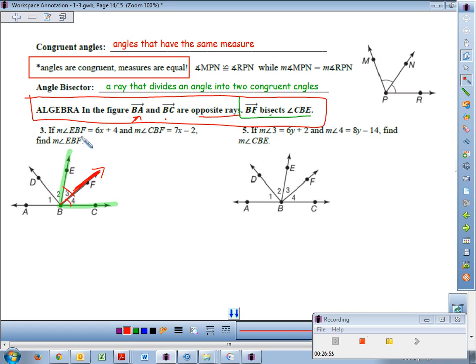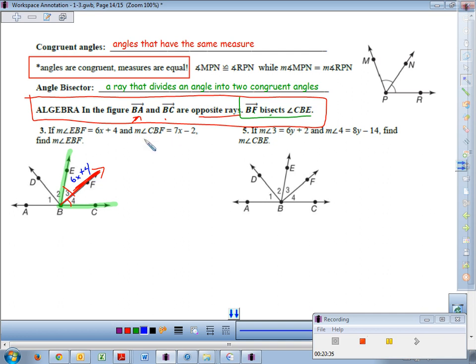Awesome. They give me some information right here. I'll do the first one for you. What's that say right there? M. It's not said out loud as M. Measure of angle EBF equals 6x plus 4. Time out. Do you also see how the book doesn't put the little swoop through their angle symbol? Should you put the swoop through there? Yes. So measure of angle EBF equals 6x plus 4. Let's put that in the picture. That's the number one rule here in geometry: if you have information and you have a picture, you put the information into the picture. So measure of angle EBF, isn't that this guy right here? EBF, 6x plus 4. Awesome.